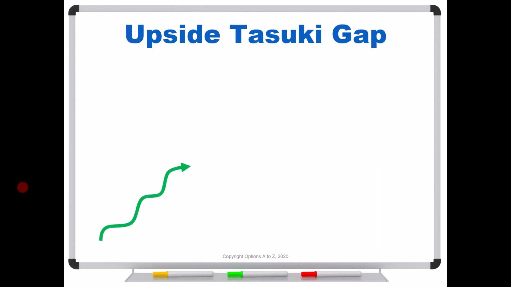We have this long, pronounced uptrend, and the longer, the better. It's going to make the Tasuki Gap that much more powerful. And then let's say that yesterday's candle, again, is this long-bodied green candle, possibly even closing at or very close to the high. And then today's candle, we get this nice big gap up. So we've got this big gap right in here, and then tomorrow's candle, we get this red. But notice that it does take out the opening price.